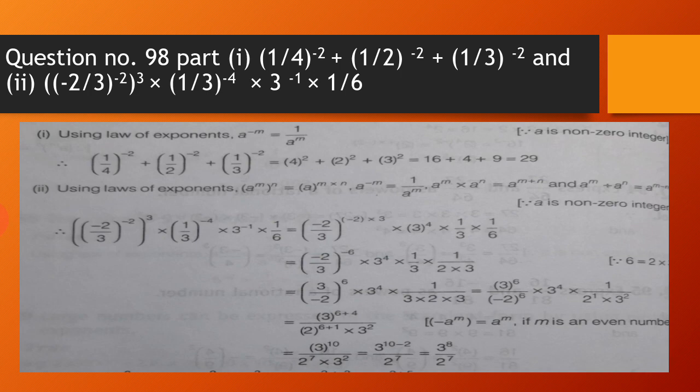Please pause my video or replay my video and listen to it once again. One thing which is of confusion here is that if it is minus 2 raised to power 6, why did it become 2? Whenever we multiply minus 2 six times, it will become a positive number, which will land up to be 2 raised to power 6. That is why. And there is another law that (minus a) raised to power m, if m is an even number, the answer is a raised to power m. We will try to clear your doubts during the Zoom class.